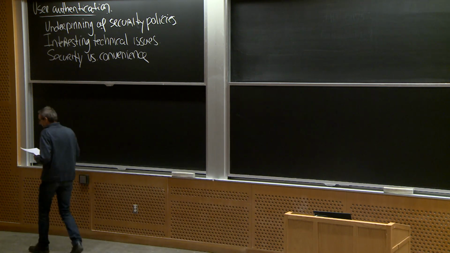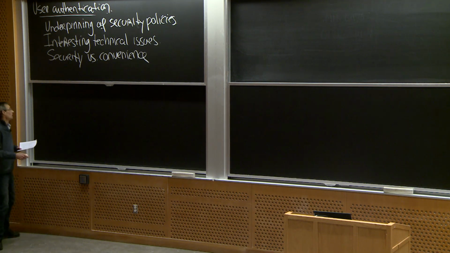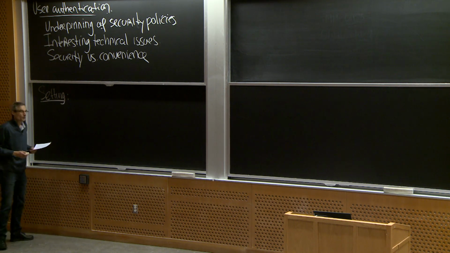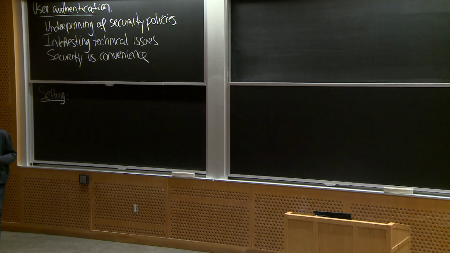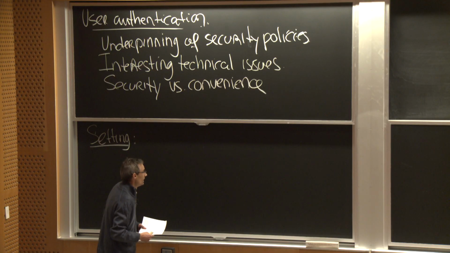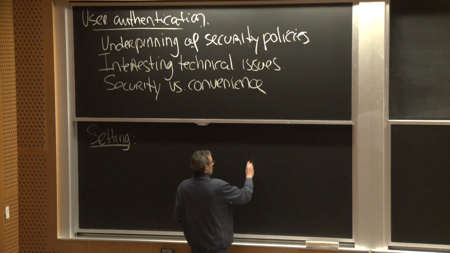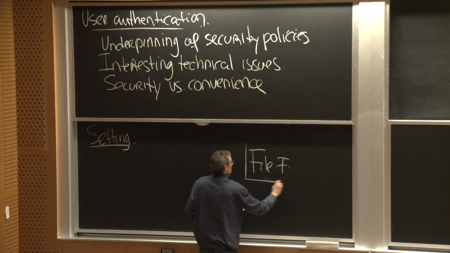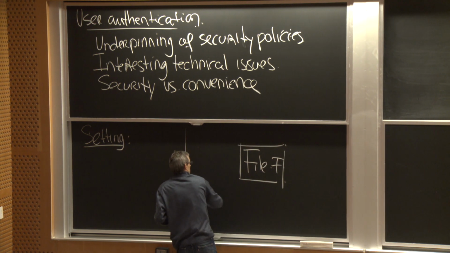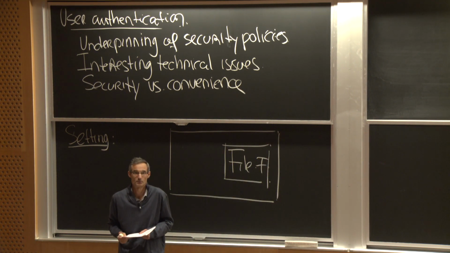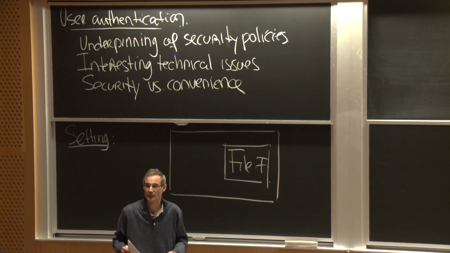Okay, before jumping in, let's remind ourselves what the setting is where this issue of user security shows up. Nikolai talked last lecture and the lecture before about the guard model of security. This is a good overall architecture to design computer systems to be secure. The basic plan in the guard model is, there's some resource that you want to protect, say some file F. You draw a box around the resource in such a way that no outsider or attacker can get to the resource. That's the first starting plan: isolate everything.